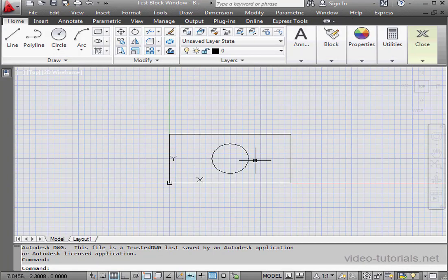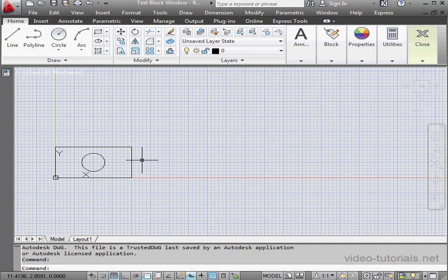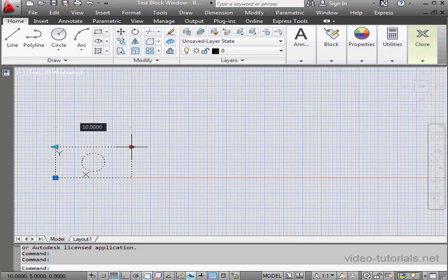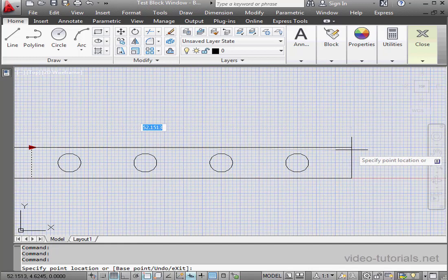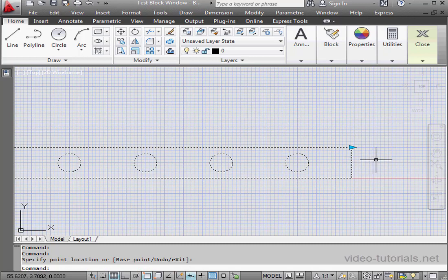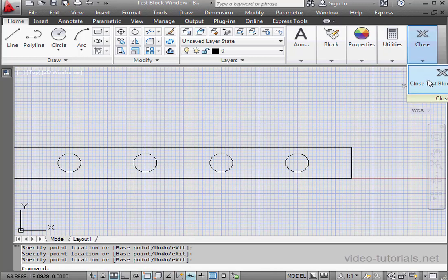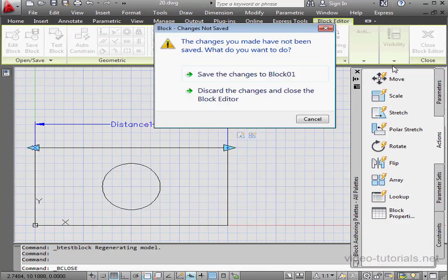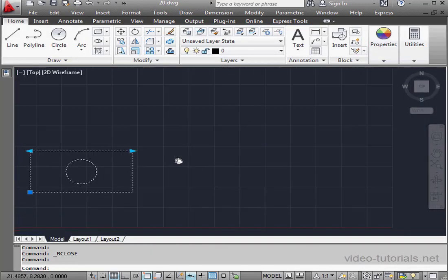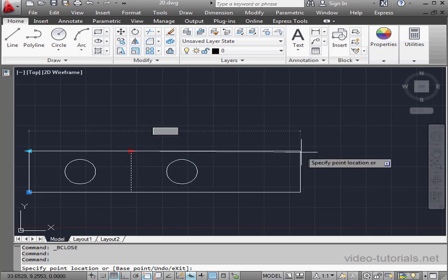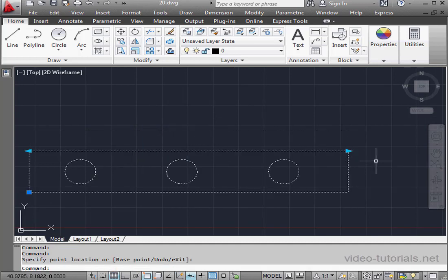Let me just pan the block a little bit to the left so I can stretch it out towards the right. Select the block. Grab the handle and stretch it out. And here is the array. The block works as we expected. Let's exit the testing environment and close the block editor, saving our work. And let's check out how it works. This concludes our tutorial about using arrays in the dynamic block environment.